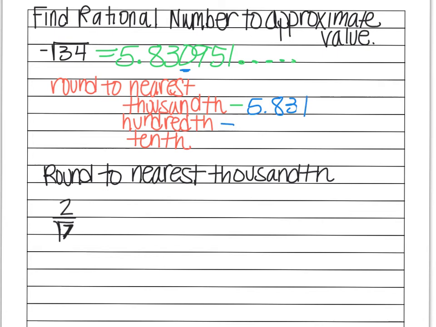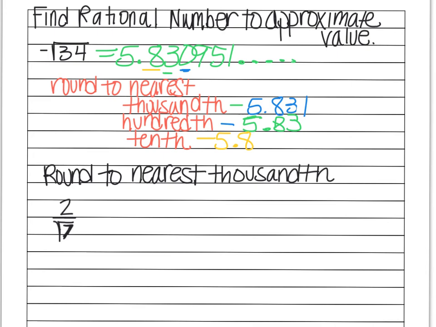Hundredth, okay, I'll do that in green here. Hundredth, we're looking at the 3, so we're looking at the 0. That does not round up because it's just a 0. It has to be 5 or greater to round up. So we'll get 5.83. Then here in yellow, if I do the tenth, that would be 5.8. And I'd leave it as 8 because 3 is under 5, so we know it's not going to round up.